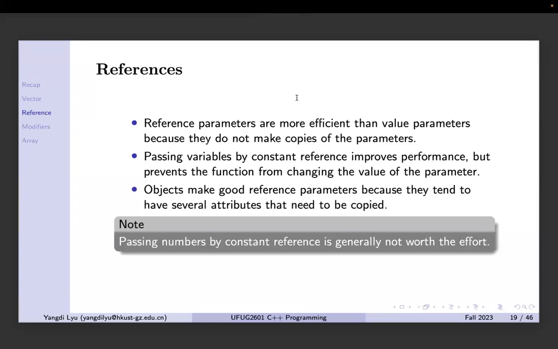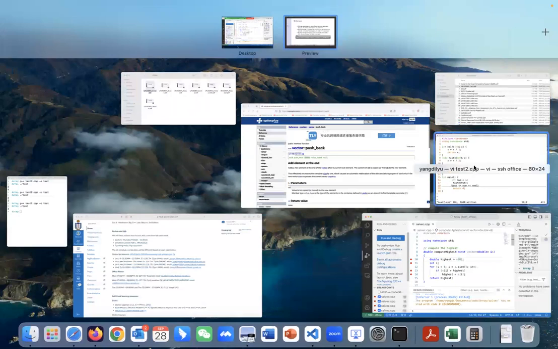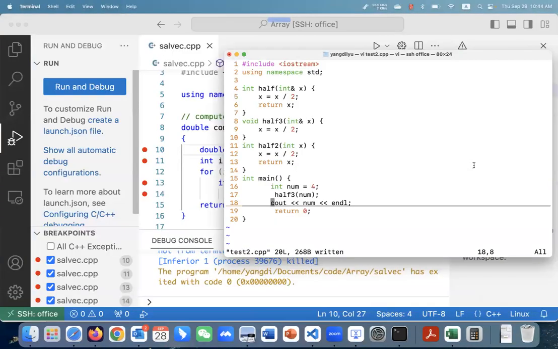It's always good when you are passing by constant references, especially for large objects. If you are passing integers by reference, like this one, it's actually not good. Passing by reference for integers is not good, right? You don't need it. It will confuse people, and also it doesn't improve the performance.